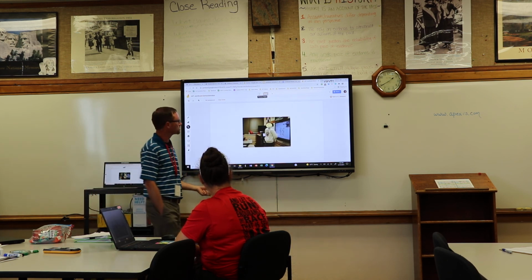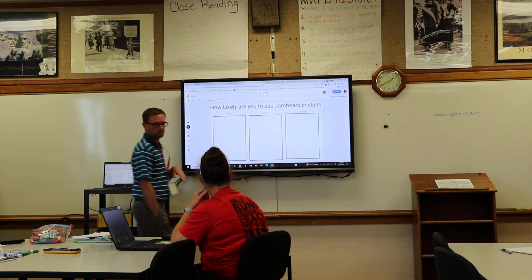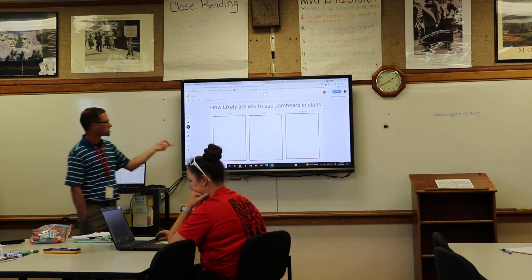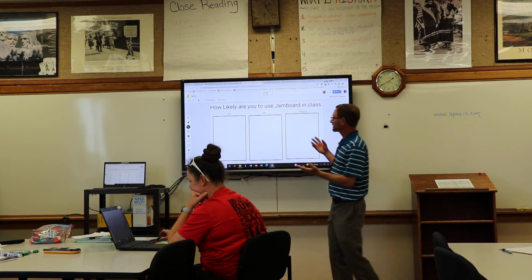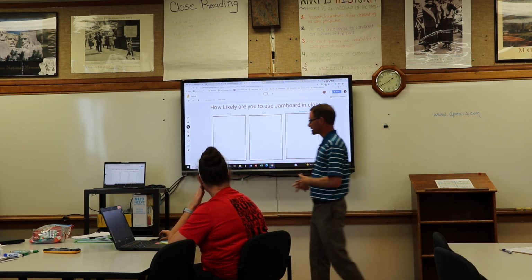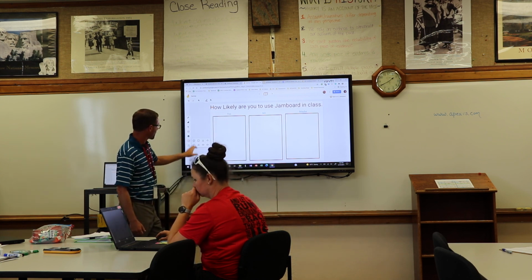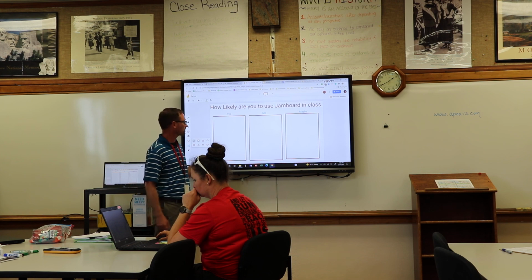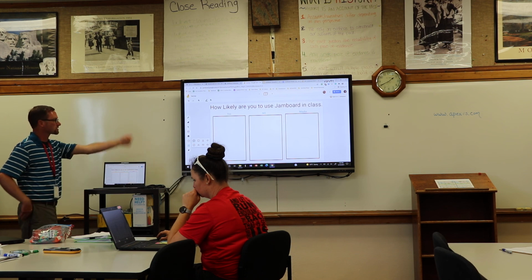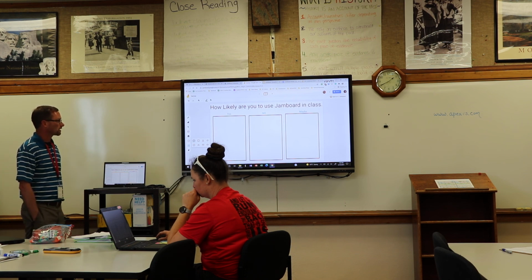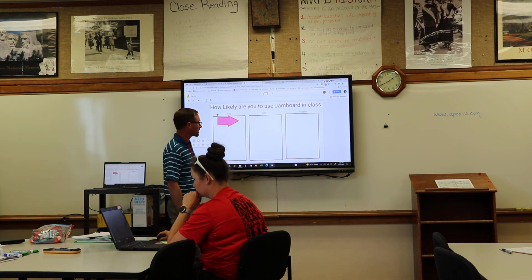Other examples of things you could do too, you could use it as an exit for your class. So I have shared this with all of you now, and what I want you to do is go through and answer: how likely are you to use Jamboard in your class? It doesn't matter, just use one of the shapes and put that shape where you are and what you think. And it's just another quick example of how you could share this assignment on Google Classroom, and this was a simple one. But use it as an exit ticket.